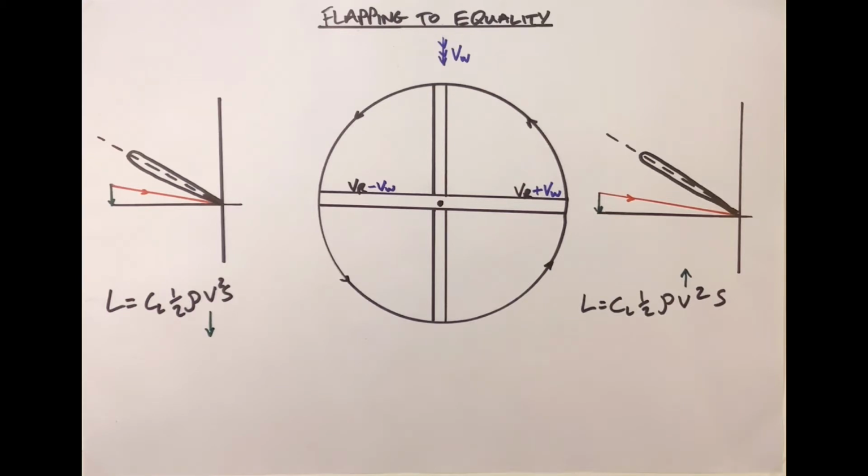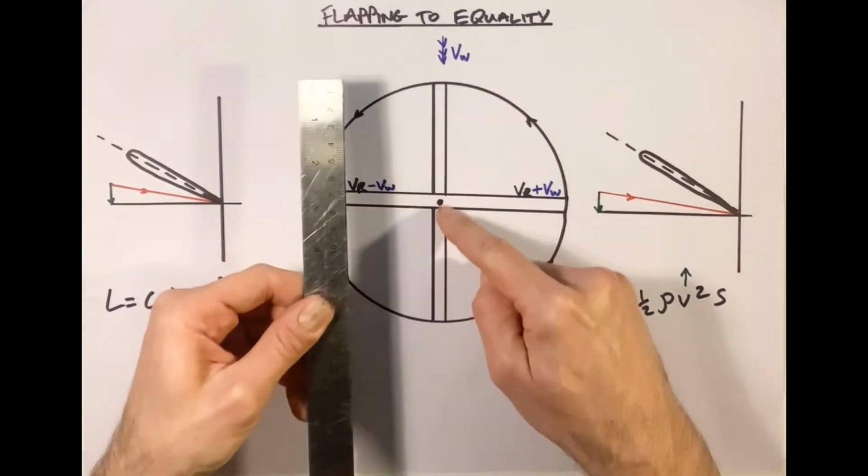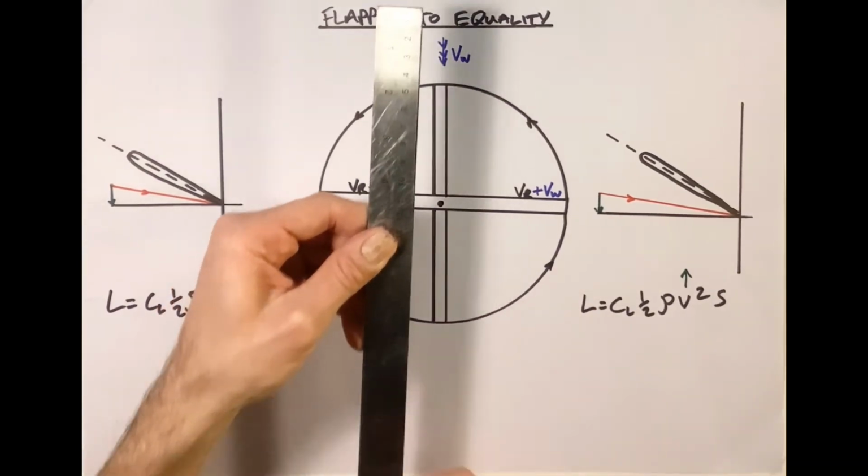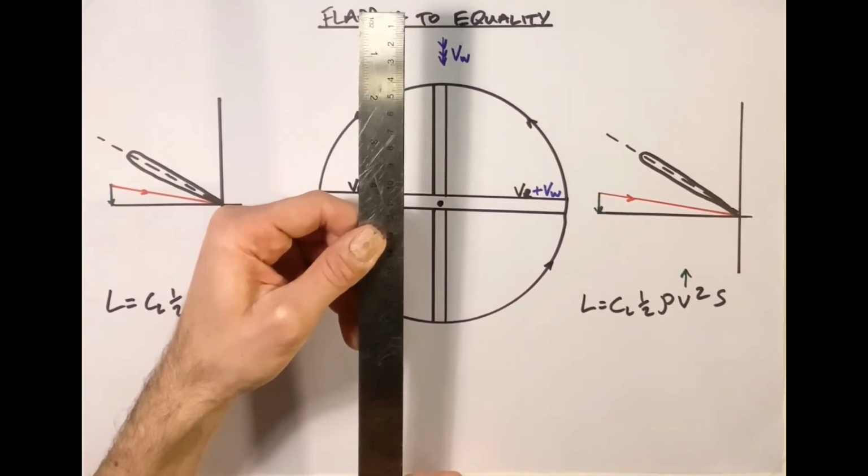That's not exactly what happens though, and so a lot of aircraft will have a flapping hinge or an articulated head, and what that means is the blade can actually flap in reaction to this increase in lift. So how does that actually help us? If we look at this blade, and we'll imagine this is the aft blade, the one at the 6 o'clock, let's start with how the lift changes.